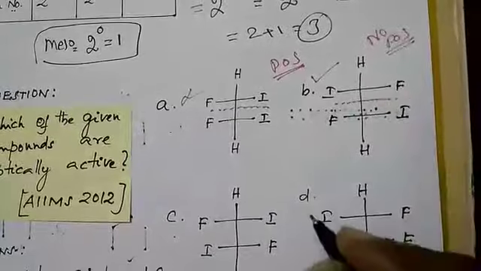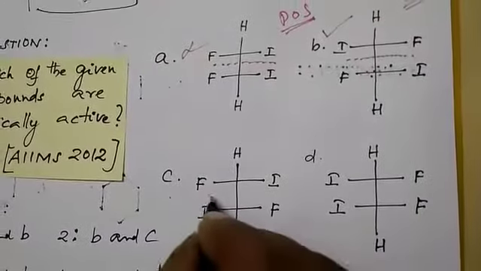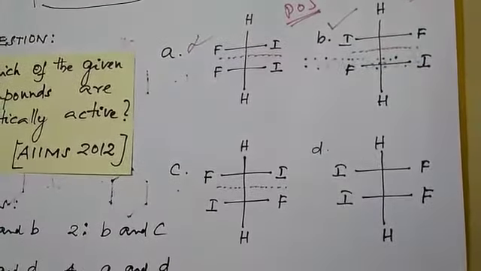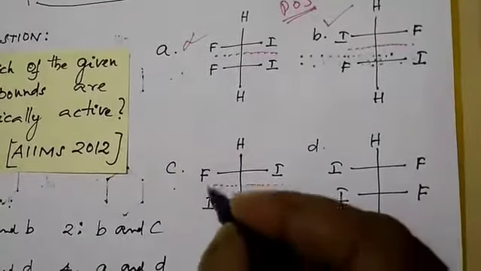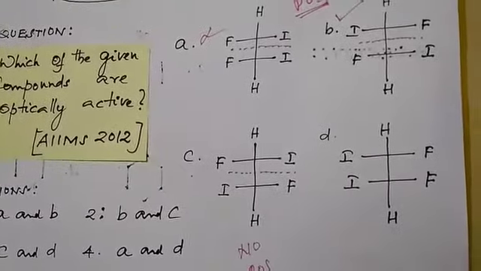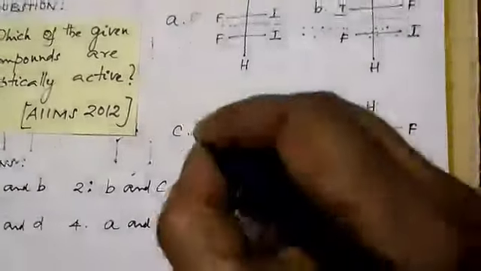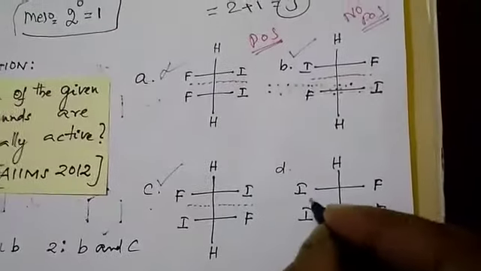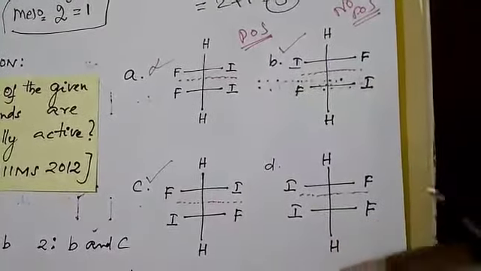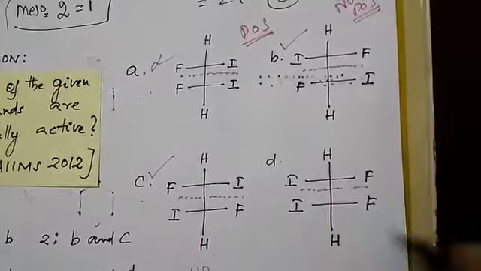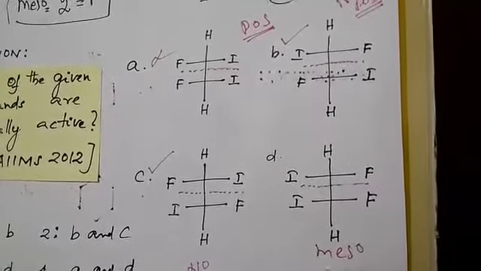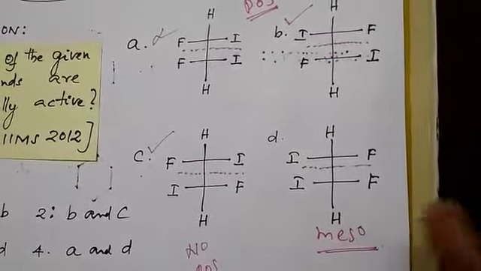So, a small tick. Next, coming to this one, draw the same imaginary line of the plane of symmetry, and the top and the bottom are not mirror images. Here I, here F and I. So there is no plane of symmetry, and it is optically active. So this is also optically active. Here let us draw the imaginary line, and what we are watching is that both top and bottom are the exact object and mirror image: I with I, F with F. So this is labeled a meso compound, which is optically inactive.